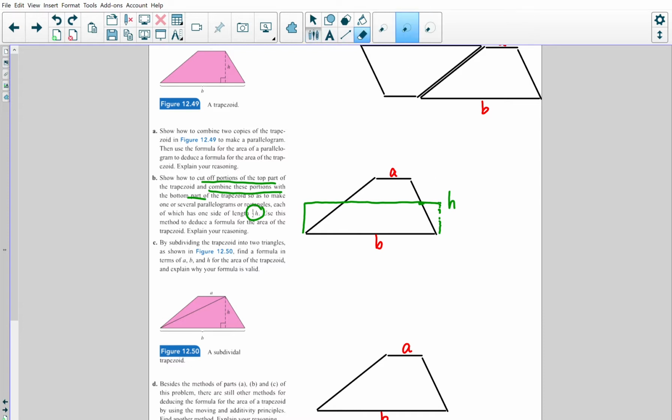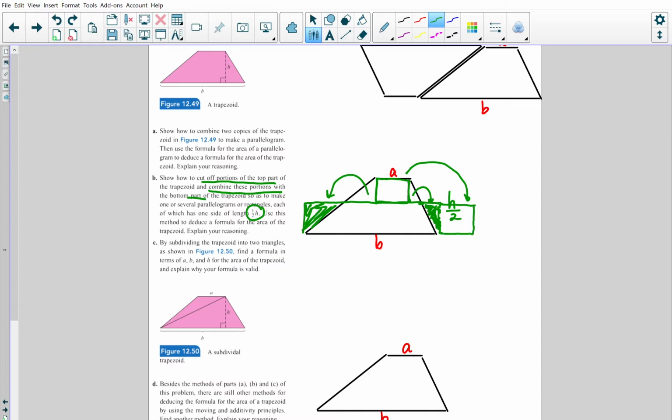Well, there we go. We look at what's happening in the upper part, and we say, okay, that guy could come down here. This guy, that little triangle, could fill in there. My drawing's not perfectly to scale, but see what would happen. And this little rectangle up there, which has dimensions A and half of the height, could come down here and fill in right there. So now all of this upper part has been moved.